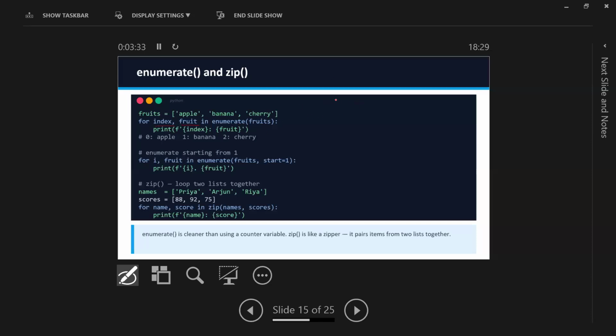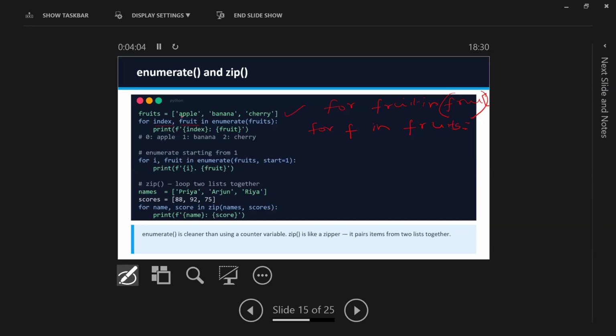See, for example, if you are saying fruits equal to this thing, for fruit in fruits, something like this, what will happen in the for loop? See, for example, for F in fruit, what will happen?